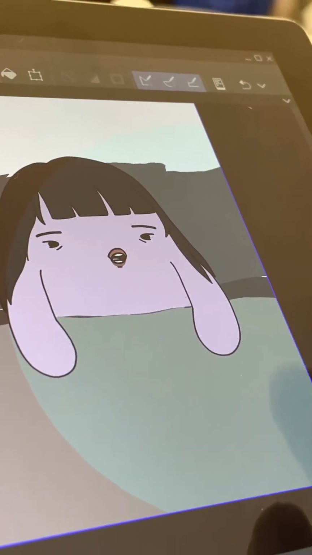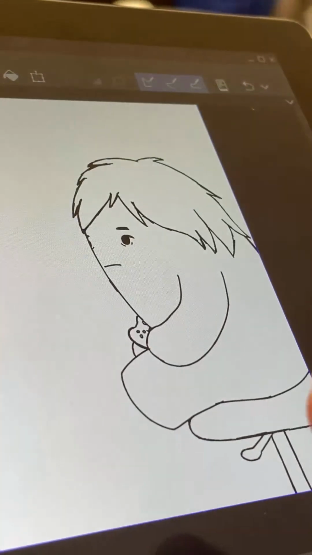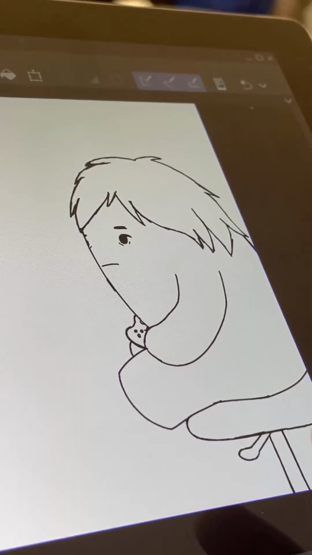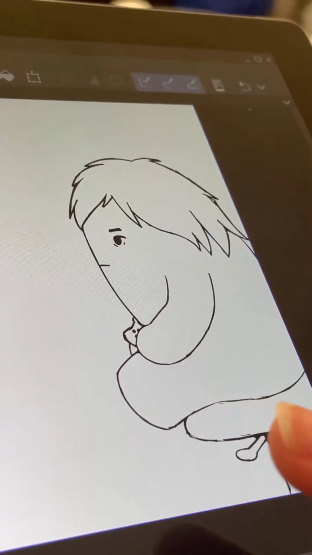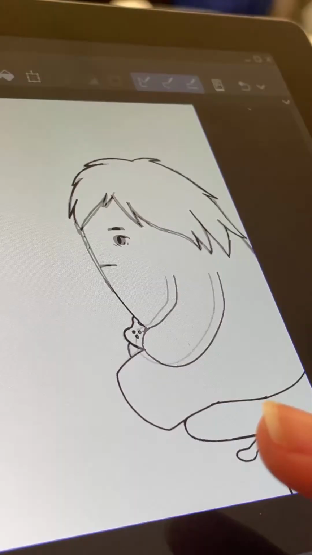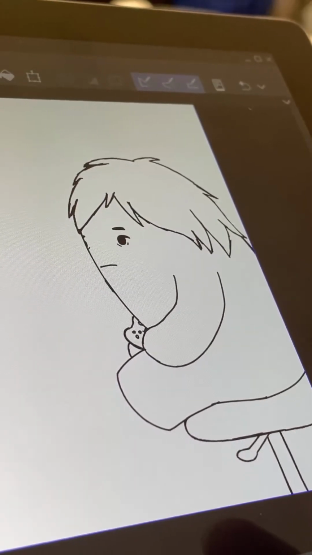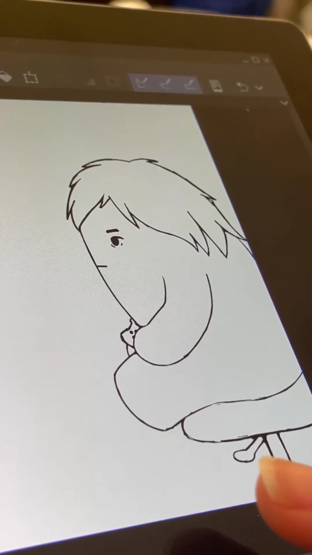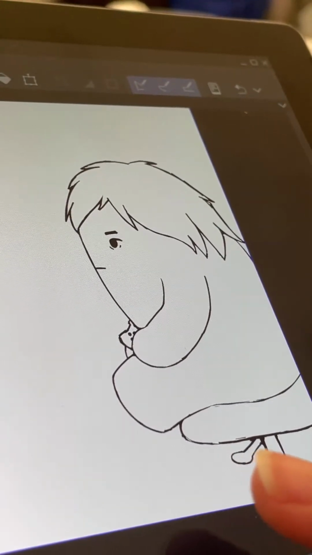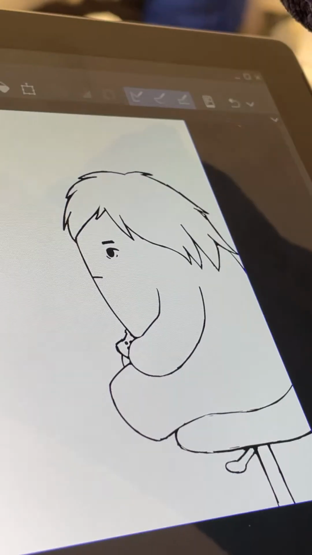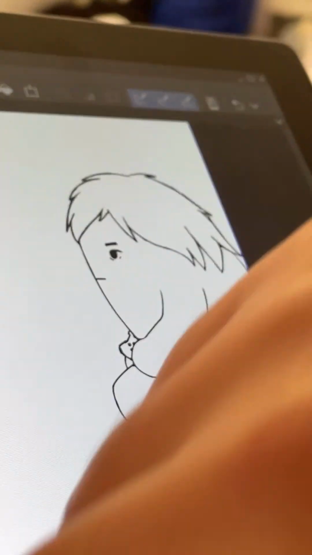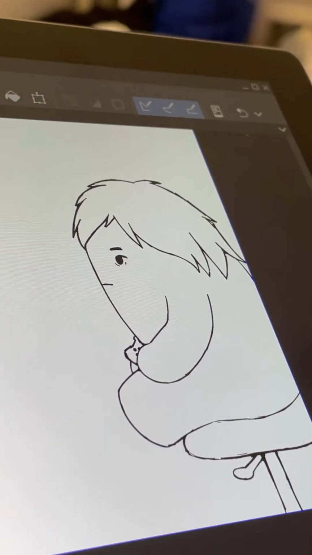I also think maybe the proportions are a little bit off for all of the face in general. I thought they were well proportioned, but maybe they're not. I don't know. So I'm going to try to move them. Let's see. 16, 17, 18.